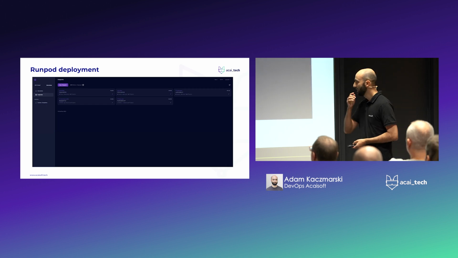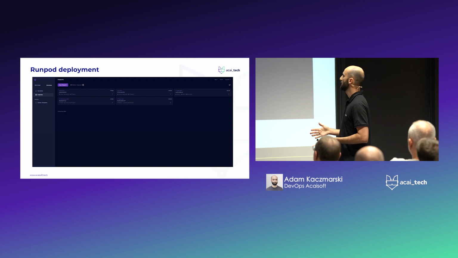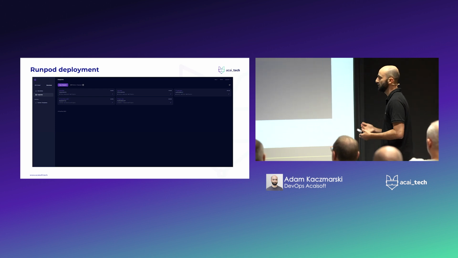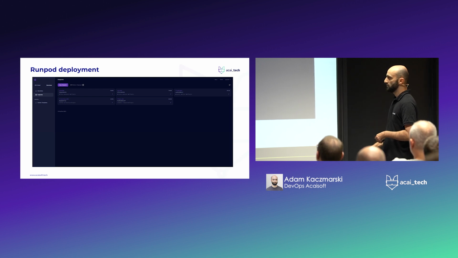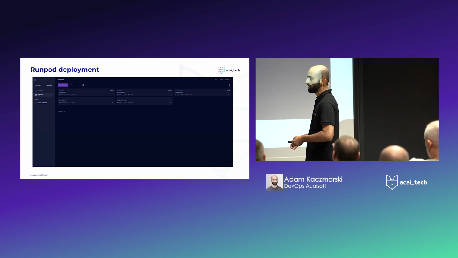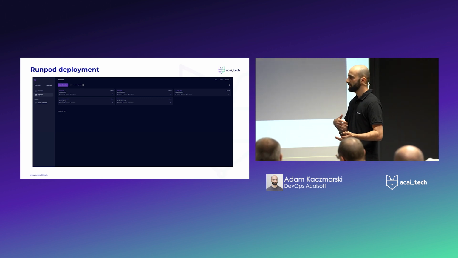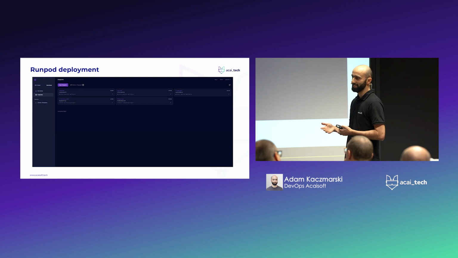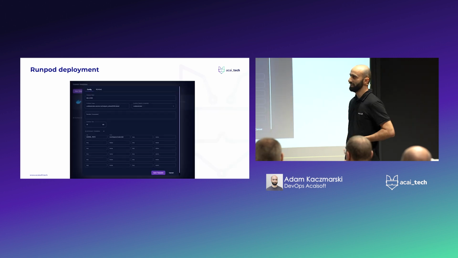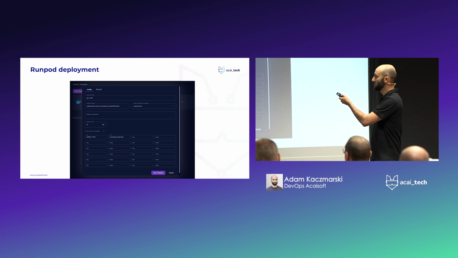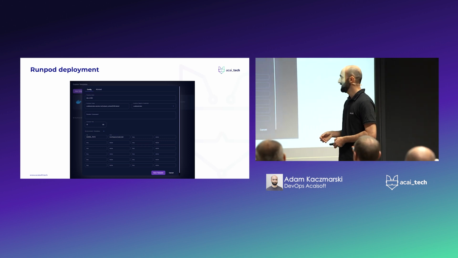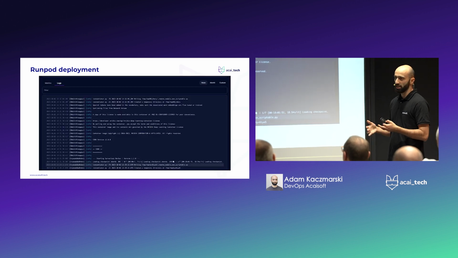And this is the Runpod UI. It's very simple because it doesn't have anything more than we need to create our AI solutions. For example, in GCP you have networking, you have DNS clouds, etc. Here you don't have it. You have only custom templates and endpoints, and when you create that, you have only this form to fill in. You need to add a name, container image, maybe some comment, and then some environment variables. And we have, of course, logs.